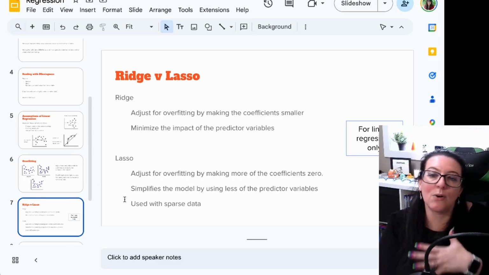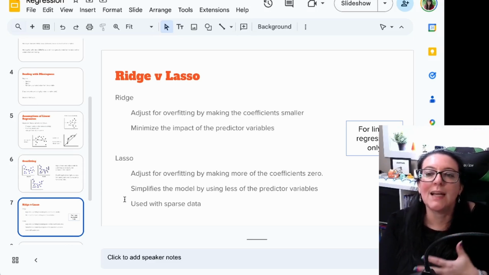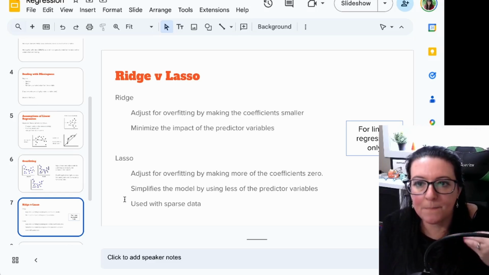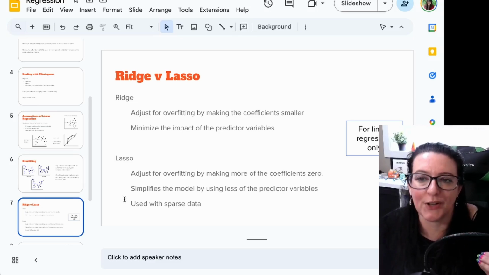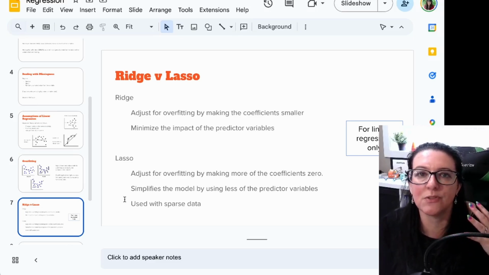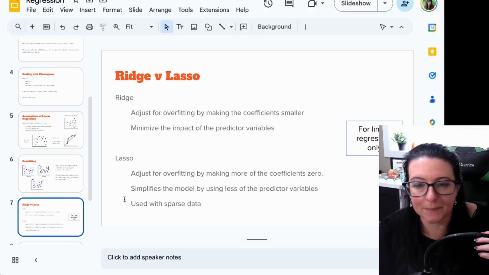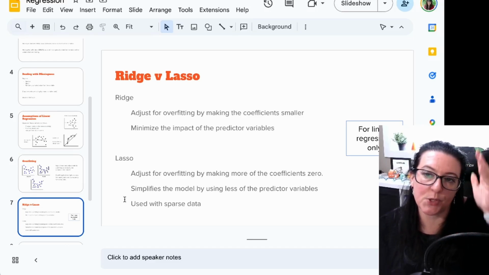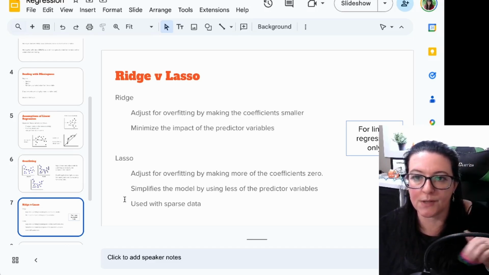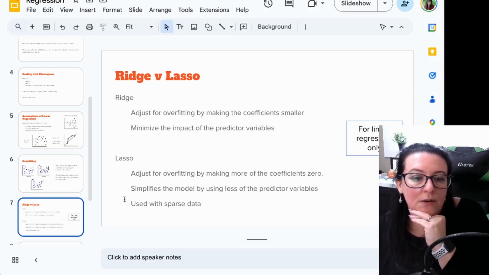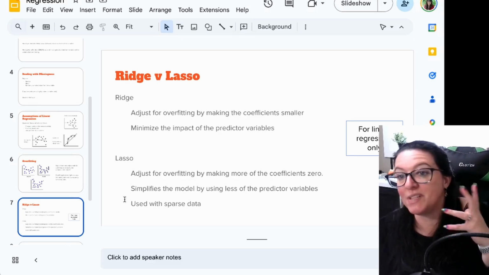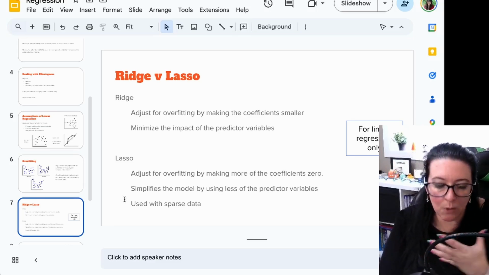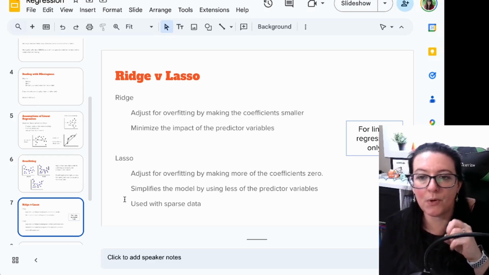This simplifies the model, right, because you're using fewer predictor variables. It's popular if you have data, so you're trying to predict something, but you have a lot of zeros in your data. So think about it this way. I'm trying to predict dollar value of sales for our company. And we are looking at the sales of one item. Well, it only goes to a couple people. So for most of our customers, the data for that variable is 0. And then we have another item. Well, it only sells to a small, different group. So it's mostly zeros for everybody else. So that's a sparse data set, right? It's mostly zeros. And then for some people, there is going to be data.